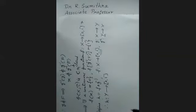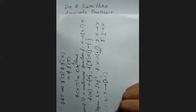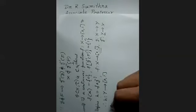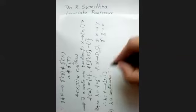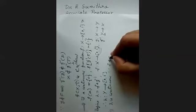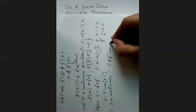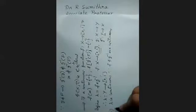Remember, we wanted a function. We wanted a function from where to where? From y to 0, 1. Such that, number 1, is it continuous? h is continuous. Why is it continuous? Because h is nothing but f composition g inverse. f is continuous and g inverse is continuous, both are continuous, therefore h is continuous. Composition of any two continuous mappings is continuous. So I got a continuous function, and it is from y to 0, 1.